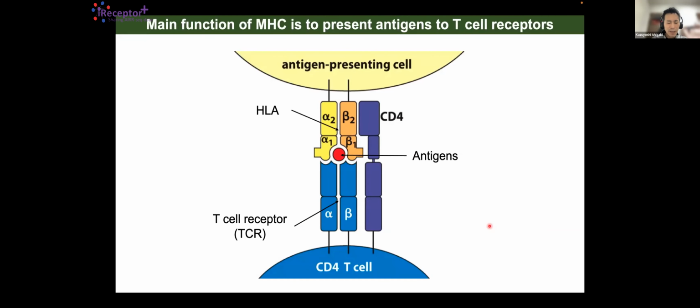This is a schema of how HLA interacts with TCR. I think many of you know that HLA presents antigen to TCR. These amino acid positions are around the center of the antigen binding pocket, so they physically interact with the antigen, and the antigen is recognized by TCR CDR3, the complementary determining region 3. So basically the HLA risk amino acid can interact with CDR3.